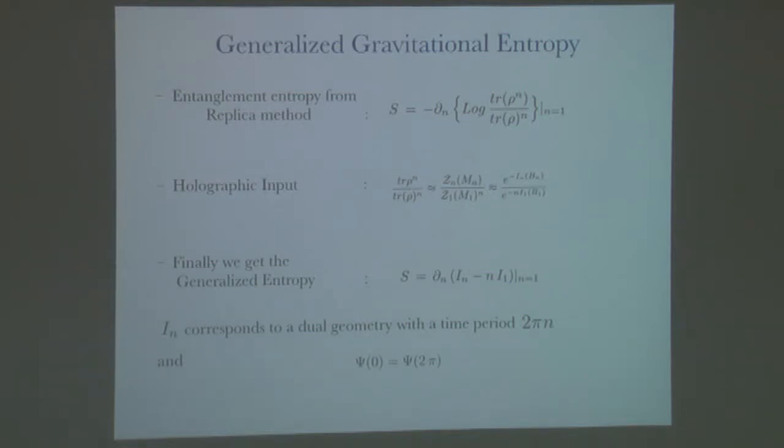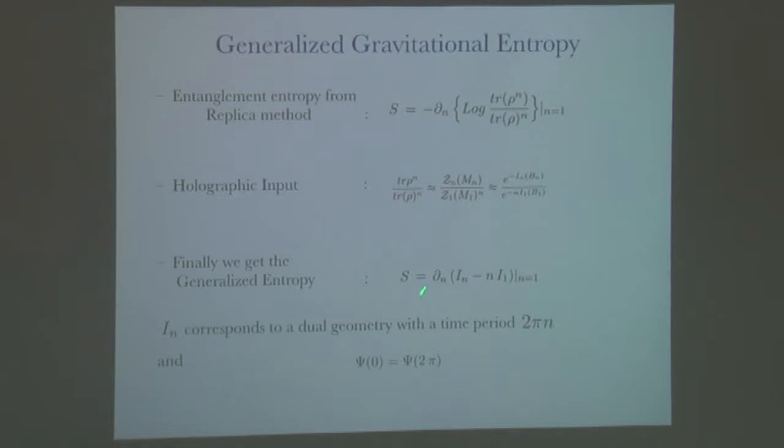The point is that this bulk manifold B_n is constructed using this boundary condition. So, you take the M_n as your boundary, and you construct a smooth bulk solution using this boundary, that is, you are actually extending this replica symmetry on the boundary inside the bulk. And the denominator can be thought of as e to the power n times I_1, the n equal to 1 solution with the manifold B_1. So, you plug this formula into this, and finally we get the entanglement entropy expressed by this relation. This is what we get more or less from this concept of generalized entropy.